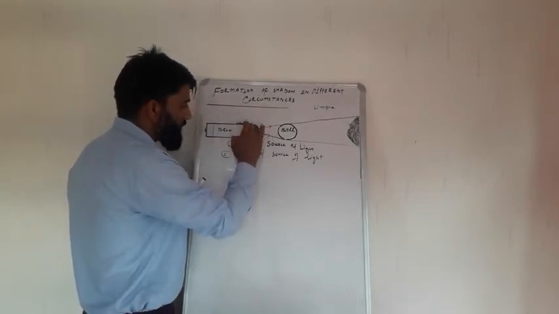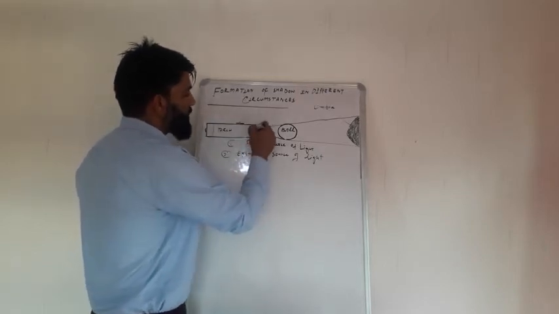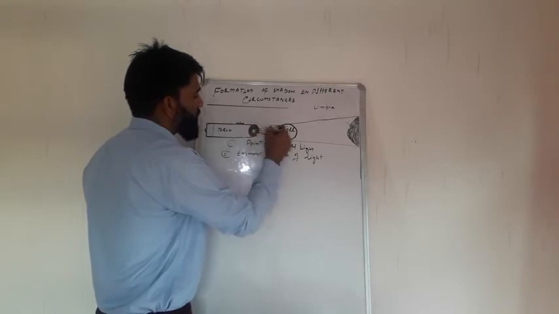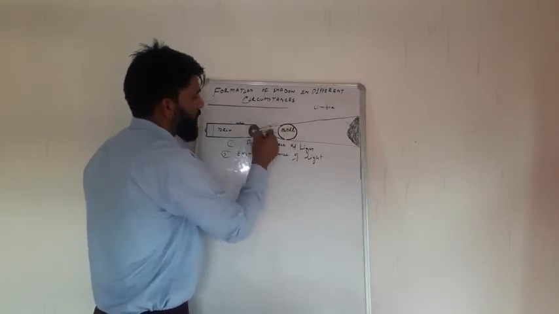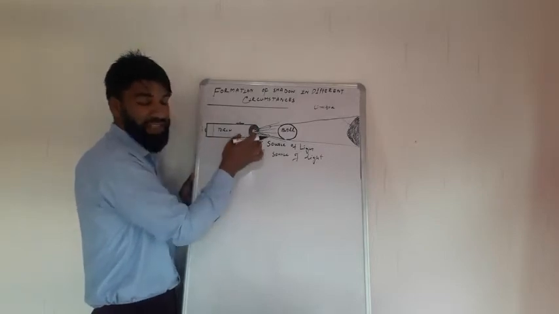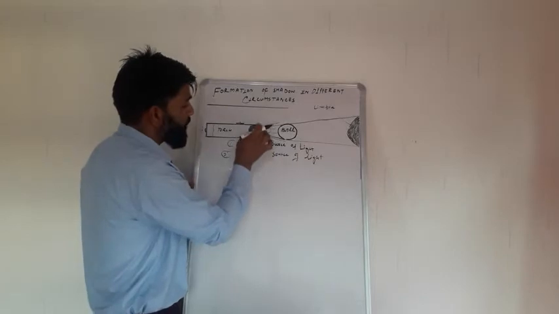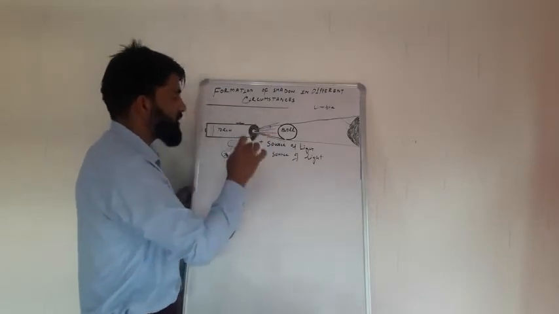Here I have just removed this point source. I just make this a bigger source of light. Then you will see that more light will come from this bigger-sized extended source of light. Now this acts as an extended source of light. The same setup, but I make this hole, which was a point-size hole, now I have removed it. I make it more than point size.